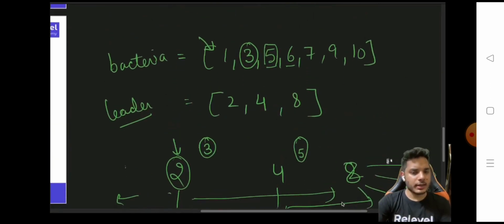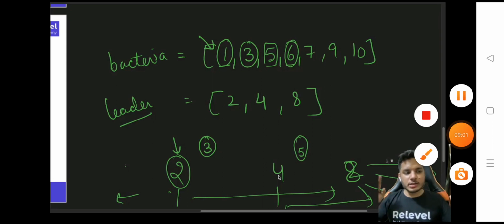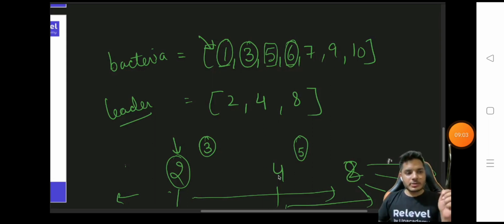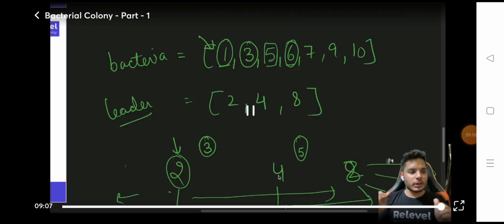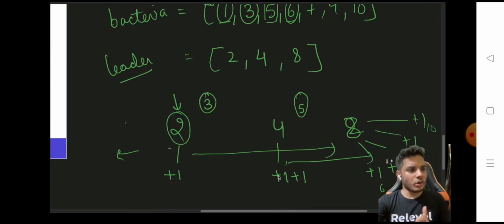I hope you understand. What we have to do is just check, let's say we have 6, what is the leader on the left side and what is the leader on the right side. Based on that, we can take the decision and put it wherever the distance or difference is less, right? So let's code this up.